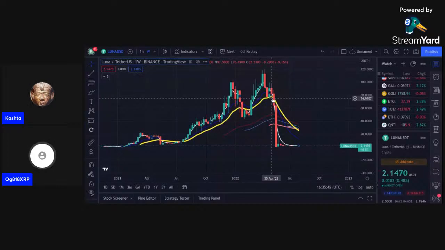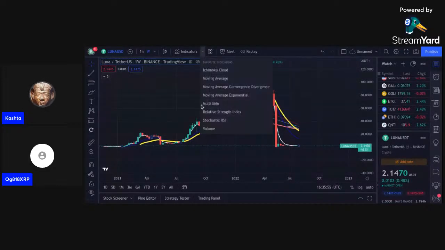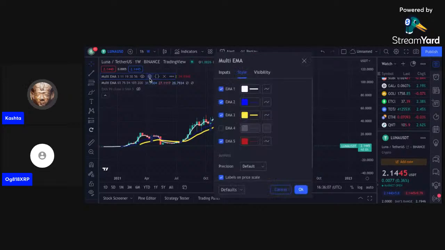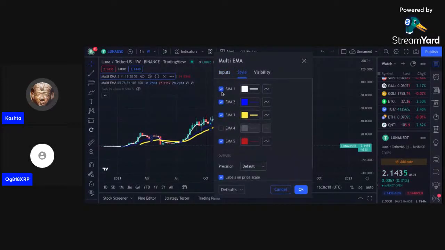So look, let me ask you, because I keep hearing you say the 19 week, 19 what? So check it out. Over here is how you pull up an indicator. What I trade off is the exponential moving average, so it's this one that says moving average exponential. When it comes up, you have to set what numbers you're tracking. So you go into your settings, and the numbers that I use are the 3, 11, and the 19. The 19 is the most important. It's the yellow line. If I take out these other ones so they don't confuse things, I'm going to take them out.